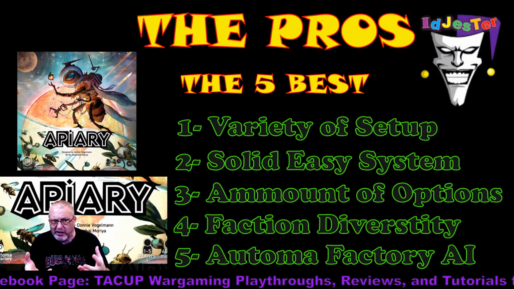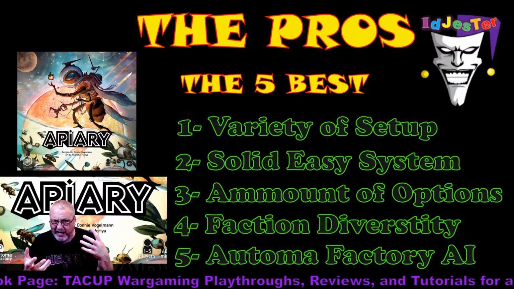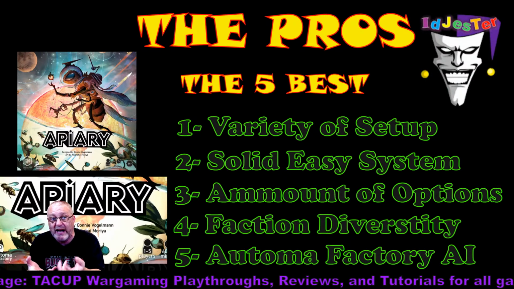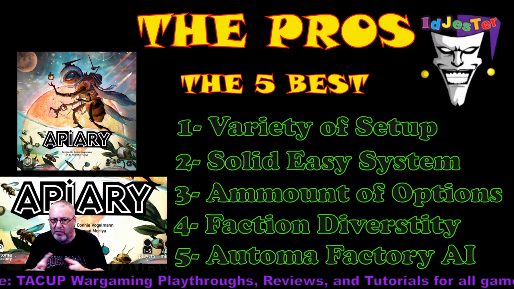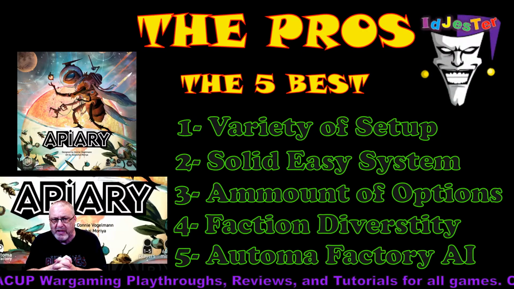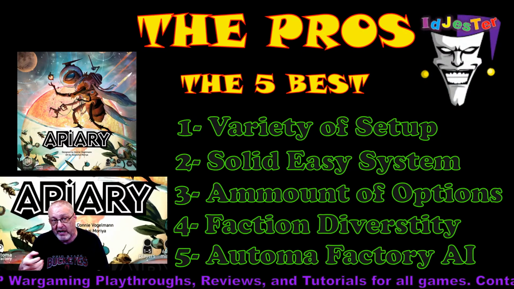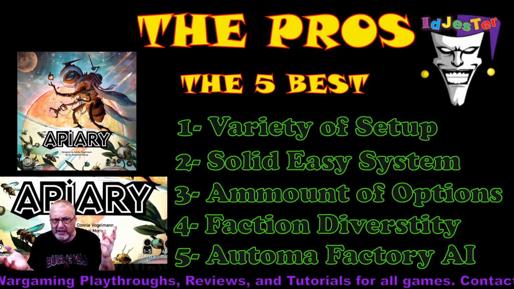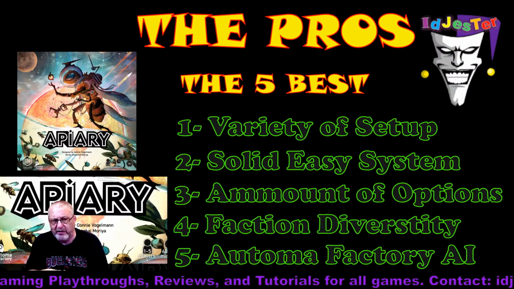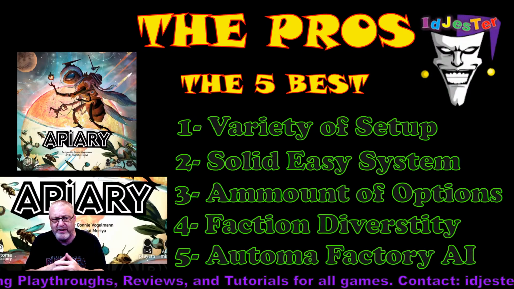They make you have to think about where you're going to put your pieces. They will take pieces away, and you think, I really wanted to get that and now it's gone. All that stuff. That's what a really good AI does. It makes it so that you can't just go, oh, the AI is going to do this so I can get this piece later on. You don't know what it's going to do. And the Automa AIs are really, really good. I really like the Automa Factory, the way they've designed everything.